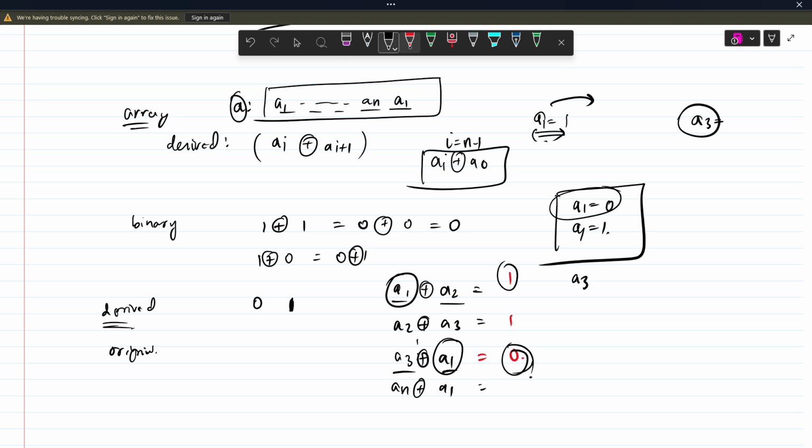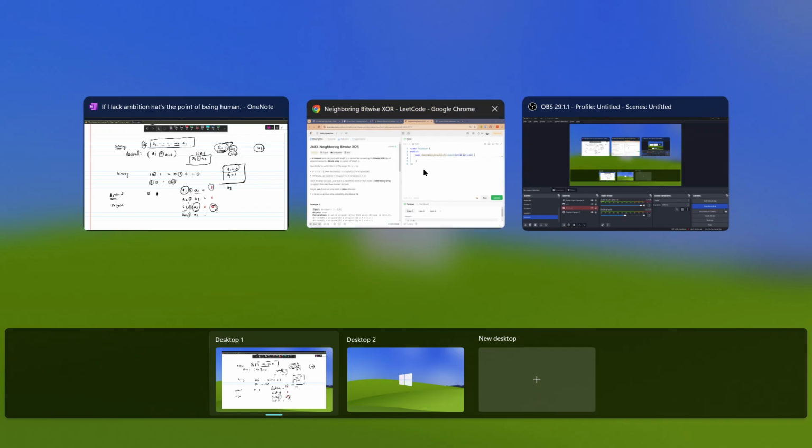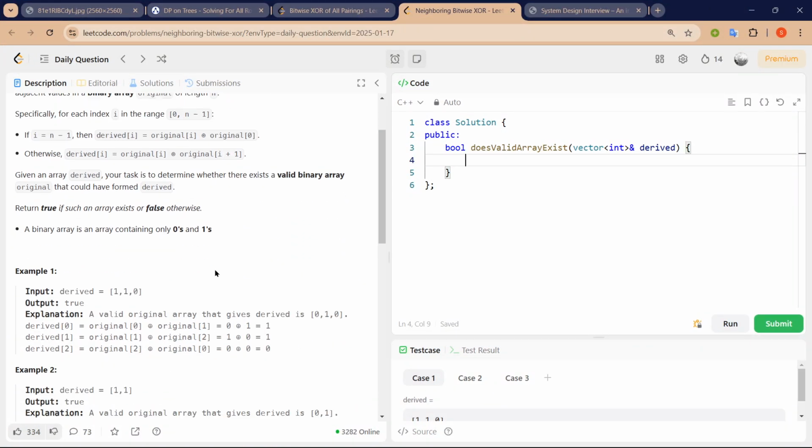Then this can also be used to find out A2, because that is how it is done. So we can just consider two values for A1 and then see if there is a valid array or not.